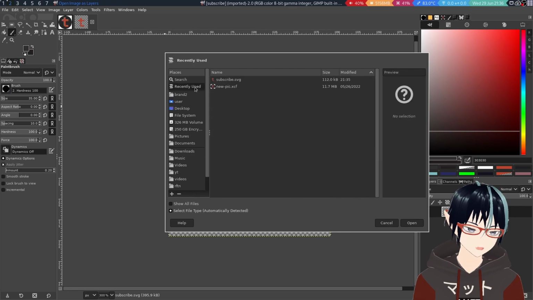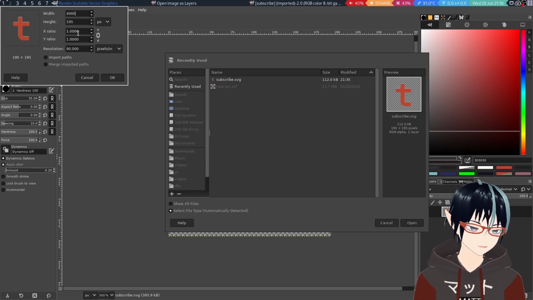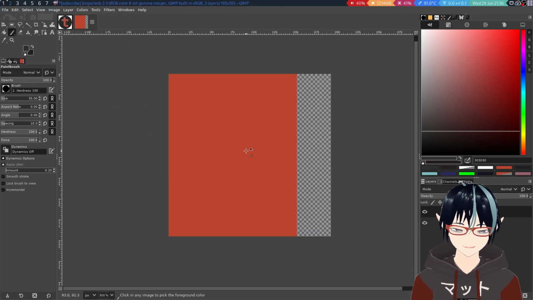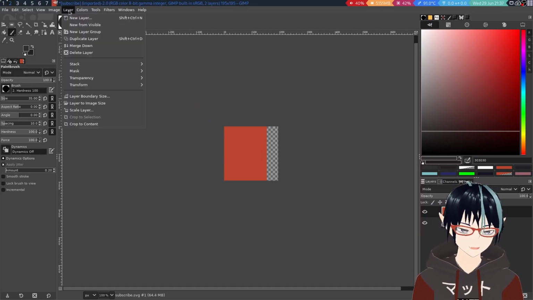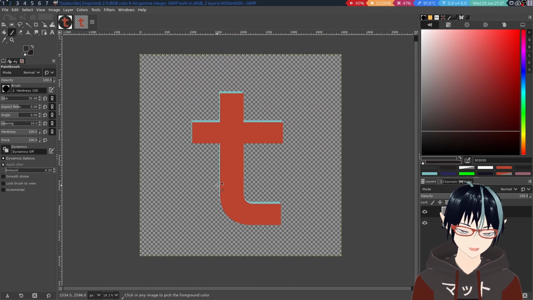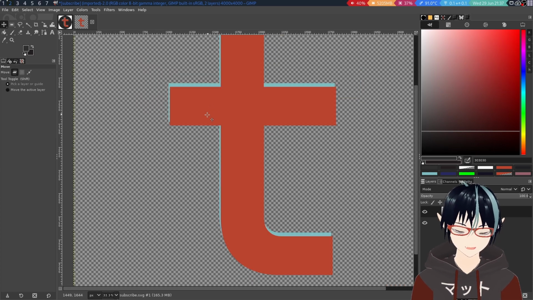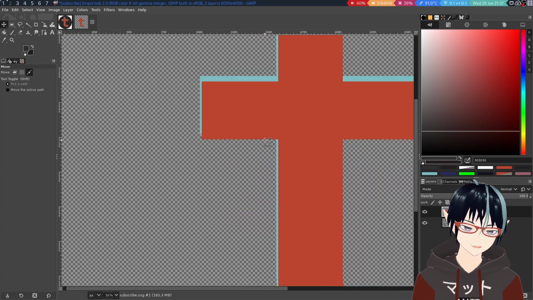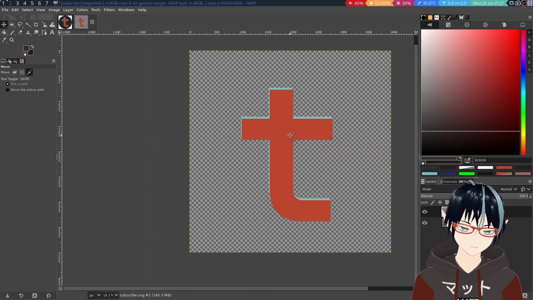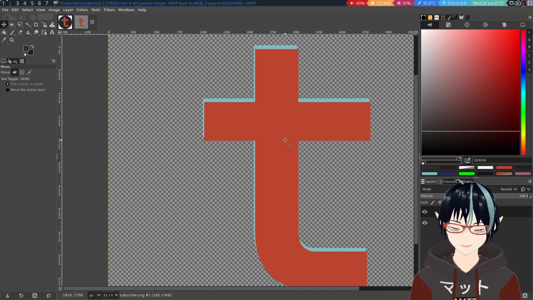But if I insert this again, what if I want to make it 4,000 pixels, right? And you'll notice that it got really, really big, right? But even though it's really big, if you zoom in really carefully here, you'll see that this image actually didn't lose any quality, right? And that's a cool thing about SVGs.